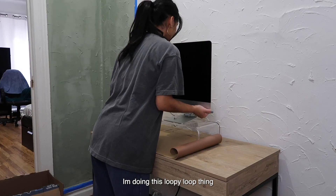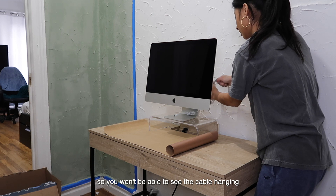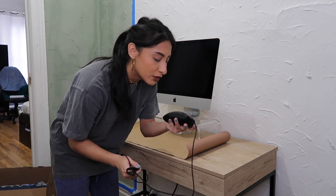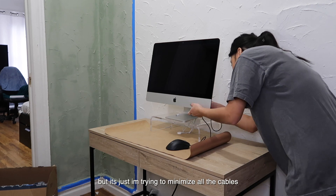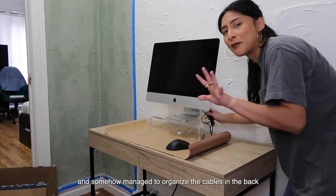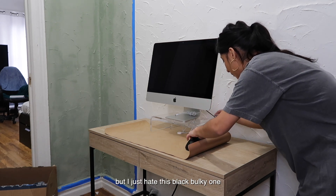I'm doing cable management so you won't see cables hanging. I noticed I have a wired mouse and I should probably upgrade to a Bluetooth one — the Razer mouse is great but I'm trying to minimize cables. I somehow managed to organize the cables in the back but I hate the black power brick.